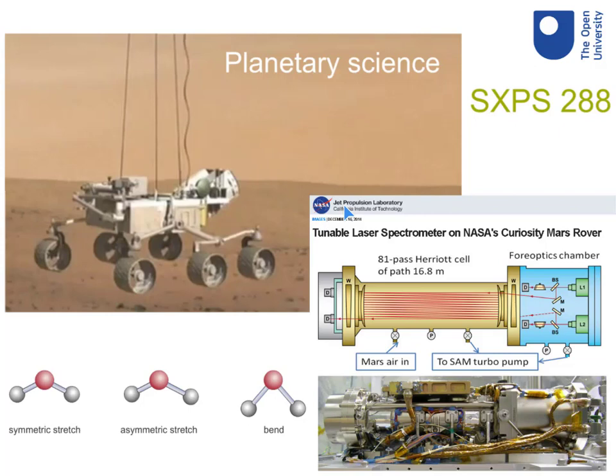So this module straddles both pathways and gives you a chance to put the theoretical knowledge that you've got from either S217 or from the combination of 284 and 283, put that theoretical knowledge to use doing these experimental projects. So in some senses this module is a bit different perhaps to the ones that you will have done previously. There is a certain amount of reading and bookwork and so on, but there's an awful lot of practical work, skills development, and working together in teams to operate these amazing experiments.